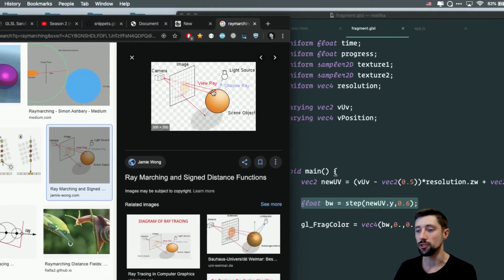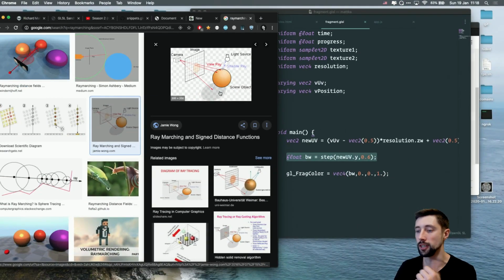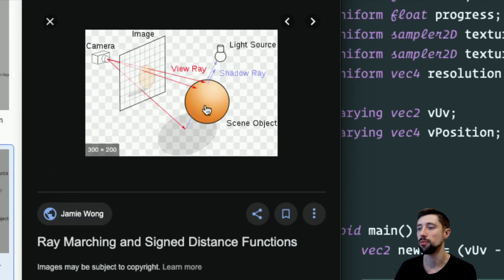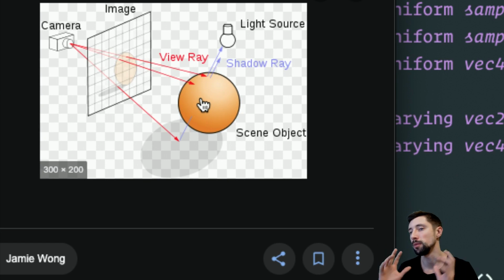To do this intersecting part, there's another technique called signed distance fields. So I will describe this shape as a mathematical function. It's not going to be some object. It's not going to be some cloud of points that I will declare, like thousands of points in the form and shape of the sphere, but it's going to be just the mathematical formula which describes the set of points on a sphere.